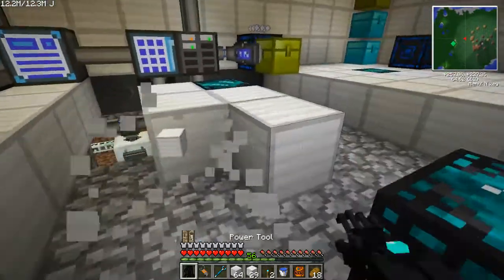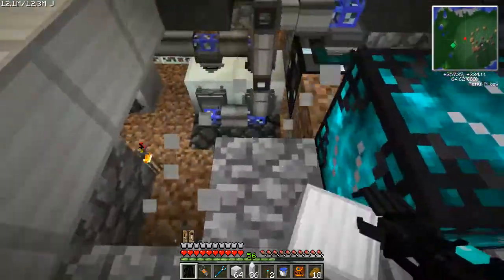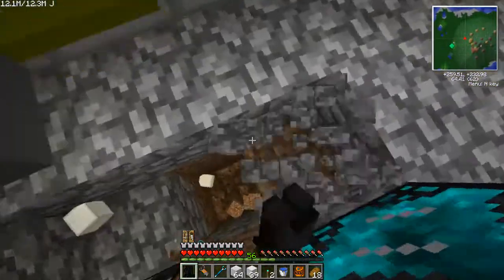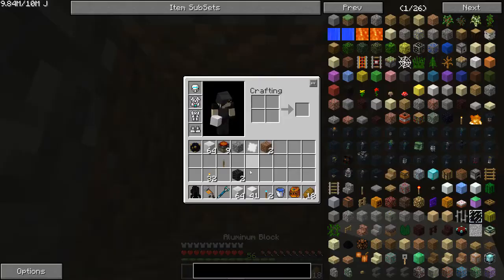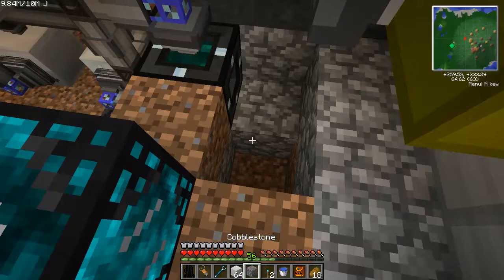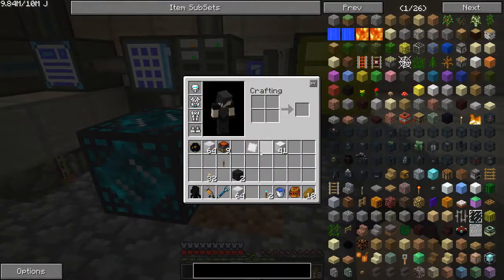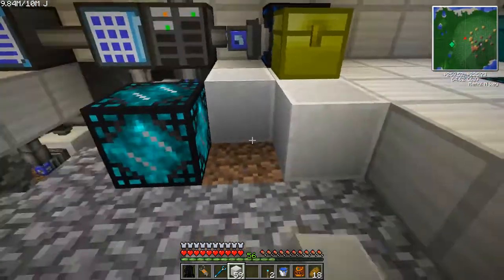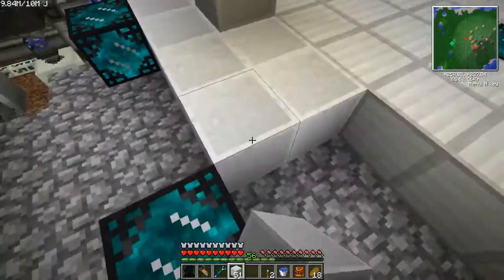Iron block. Go there. I guess cliche is not really the word I'm looking for, but I do live in a mountain. It would be slightly justified. Yes, I'm going to place an iridium plate down here. That's going to work. Okay, so if I take the aluminum. How does that look?